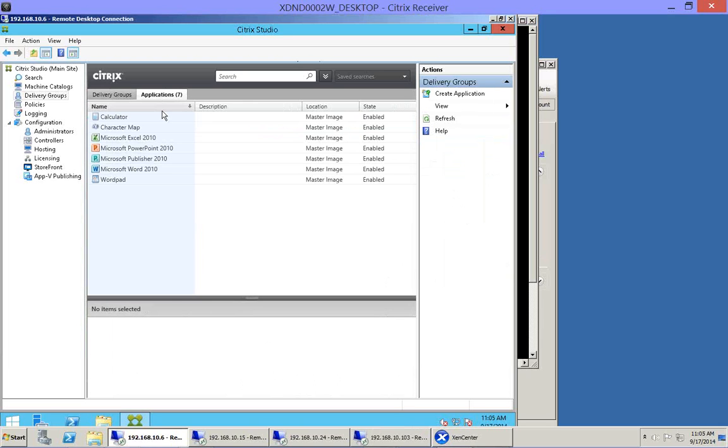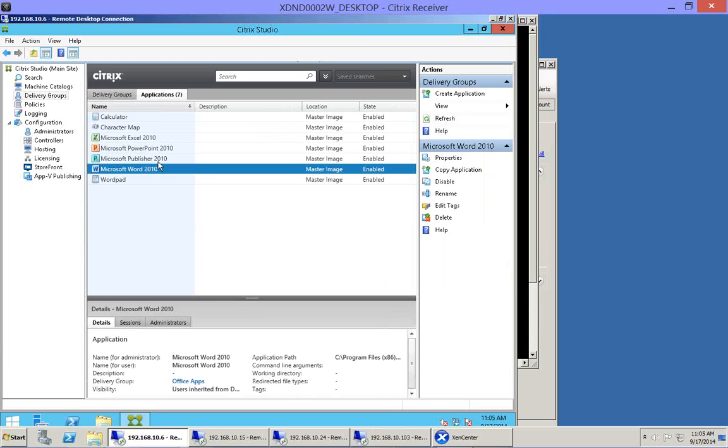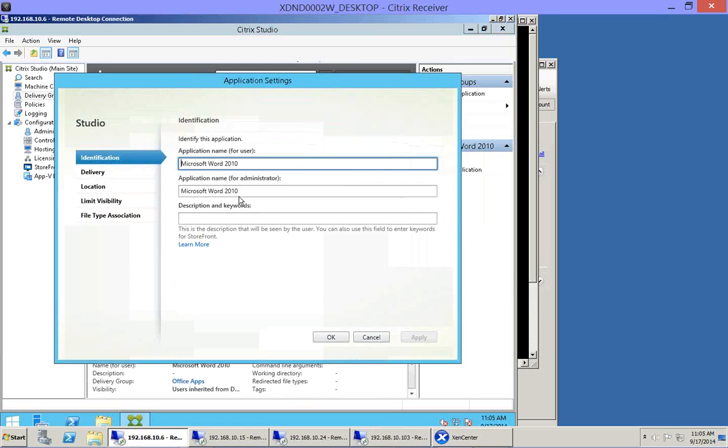So we're going to publish some applications. I'm going to choose Microsoft Word as a mandatory application that I want everybody to have inside of my system. So I will right-click on that, and I'm going to granularly change the configuration settings on the system. There's the identification, same thing we saw in the web interface. I'm going to give it a keyword, and I'm going to make this one a mandatory application. And say this is mandatory.